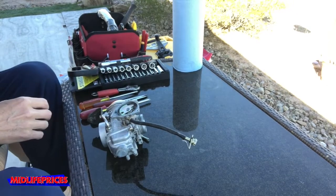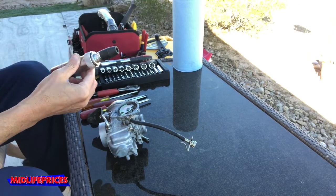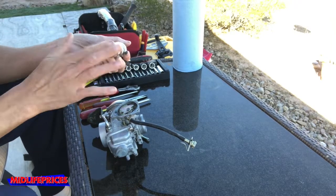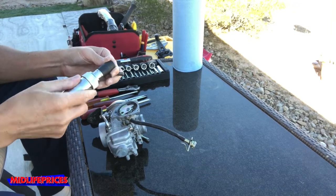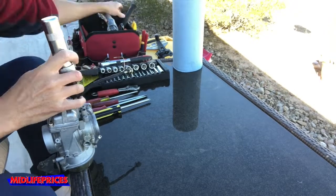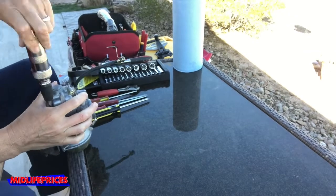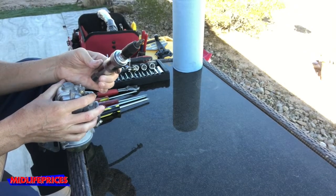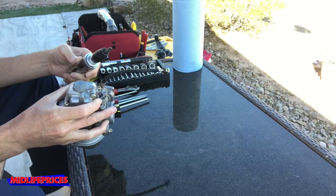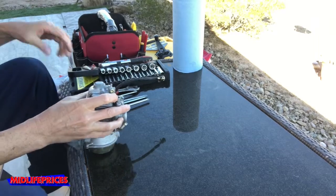I picked up a nifty little tool while I was doing my brakes. It's called an impact screwdriver. The way this works is, you're gonna end up hammering on the end of it, and as you hammer, it twists. So it'll apply that pressure and twist at the same time. Never even knew that existed before doing my brakes, but that's a handy little tool to break free a screw that's stubborn and you don't wanna just keep twisting it and stripping out the screw head. So that's kind of convenient.